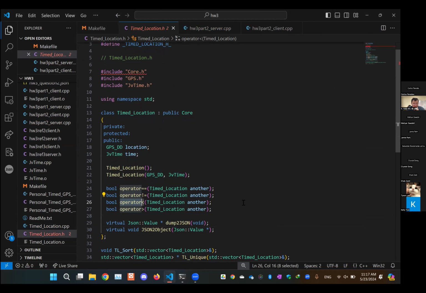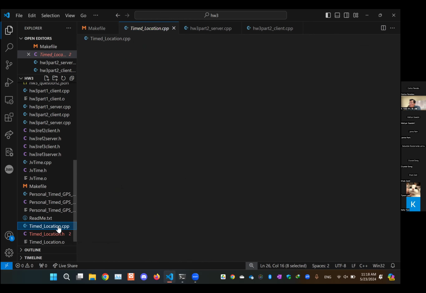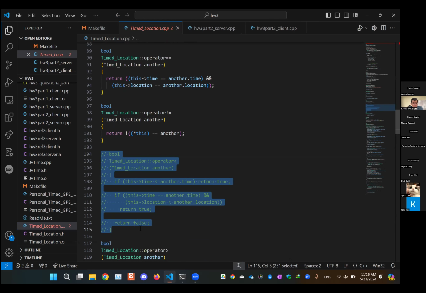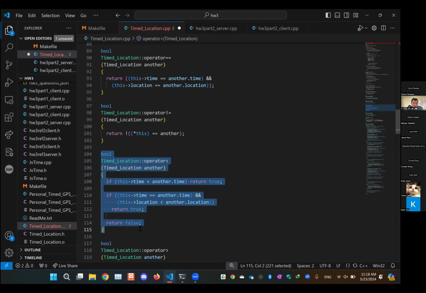This one, line 26 and 127. Let's go to the CPP. Over here I had issues, so I was trying to troubleshoot, I just commented out. Can you uncomment it? I want to see what the issue was.